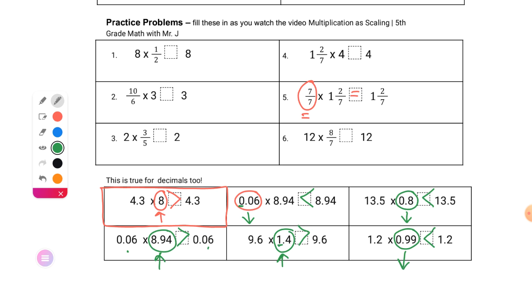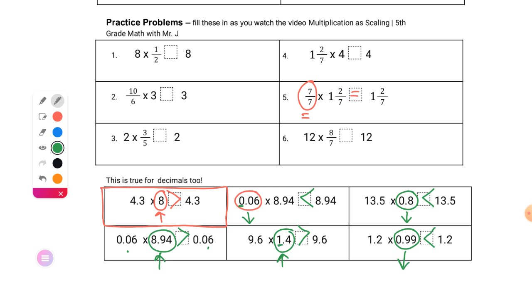Okay? Now, is there thought to these problems? Yes, you have to think about them. I kind of just walked you through the thought process 12 times. Is there a ton of math involved? No, but there is thought involved, and sometimes that's where we struggle. We usually get caught up in the math and our brain turns off. On these ones, your brain can't shut down. You got to walk through that process every single time.